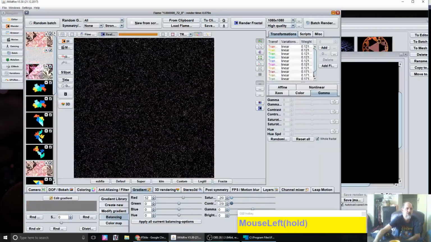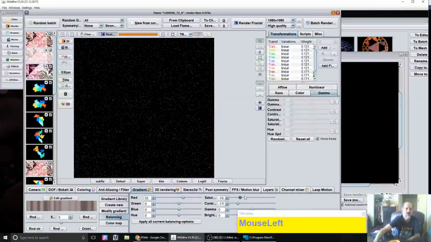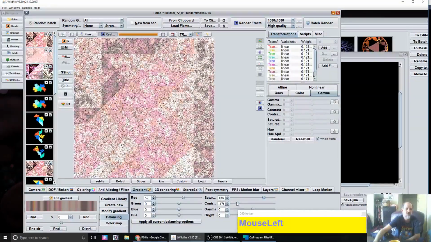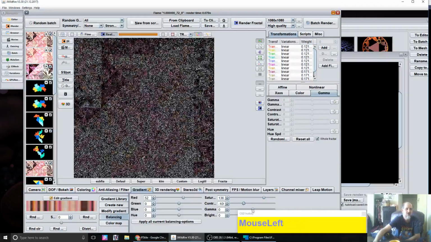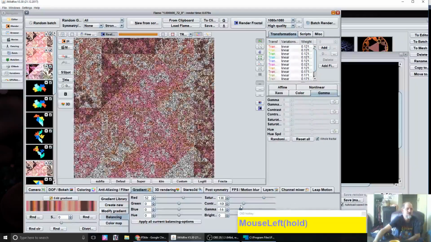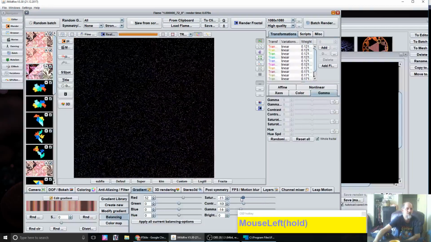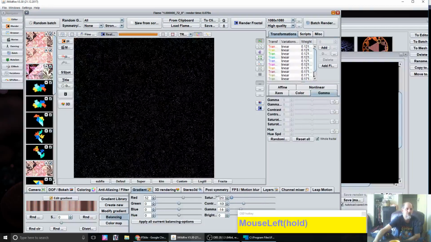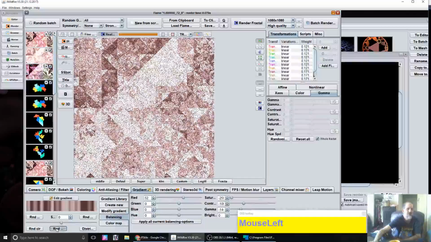Or if you just want a black and white, you can bring down the contrast. And then you can just change the speed again.